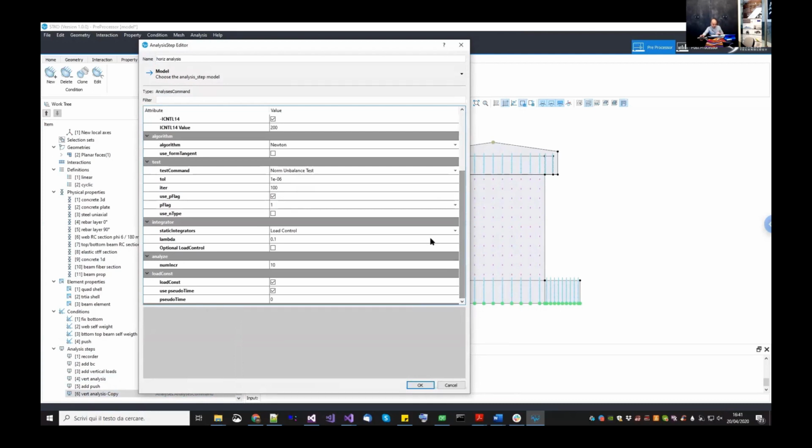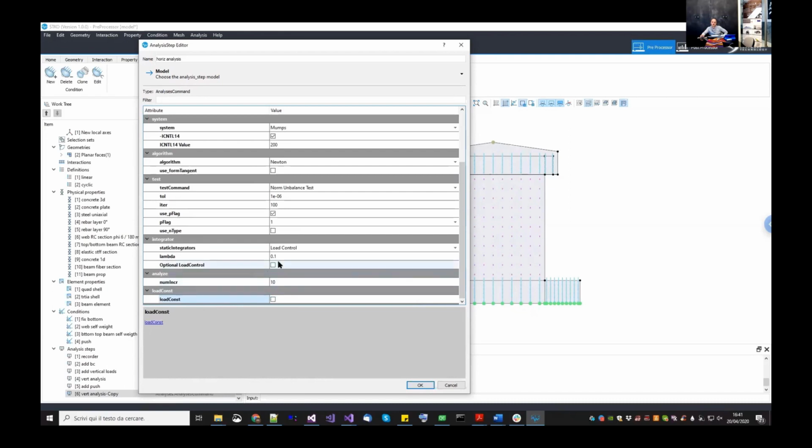It is a load control, but here I will show you something. Before, Fabio asked me how to use in STKO a custom command that is not available in STKO. Now, in this case, I will show you the same thing. So first of all, I get rid of load const because I don't need it. And I put a lambda of 0 and 0 increment here. So basically here, I'm not analyzing anything. I'm just defining the analysis.